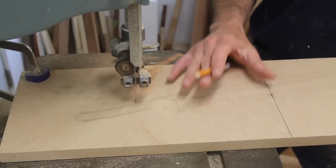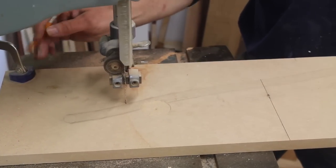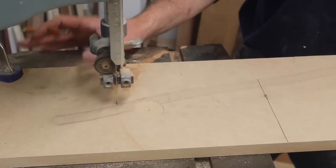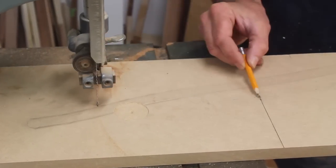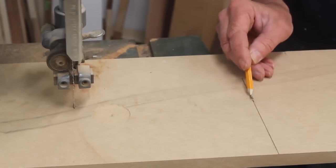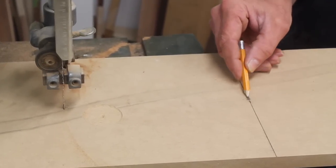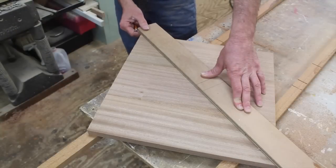Now that I've got the boards cut to size, let's take a quick look at the circle cutting jig. You can see I've got a board clamped to the bandsaw table and measuring from the bandsaw blade out 7¾ inches is the head of a screw. This is screwed up from the bottom of the board and the screw is protruding through the board just about 1/8 inch.